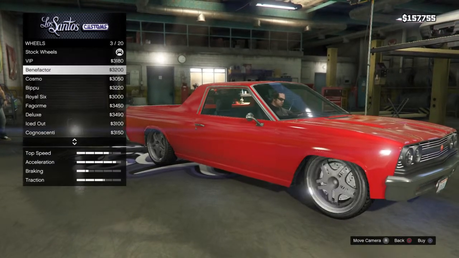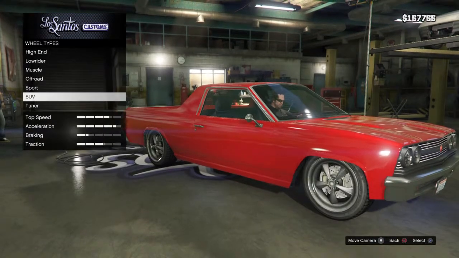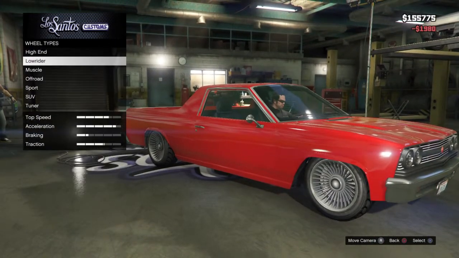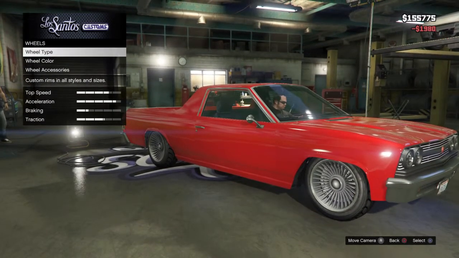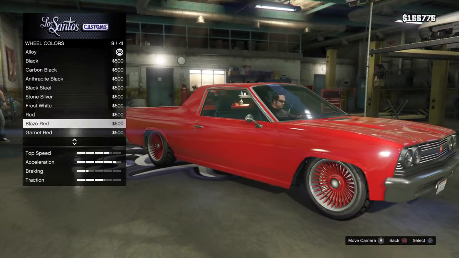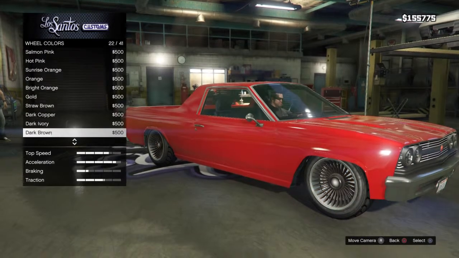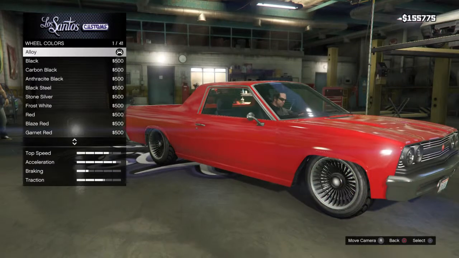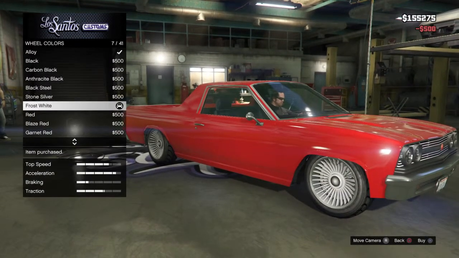Yeah, we'll just look at SUV. Okay, no, we're just going to do low rider. Flare. Beautiful. LS custom style. Yeah, what he said. We're just gonna do white to make us look all patriotic. Where's the light? Oh, it must be all the way at the bottom. What? Where? Who? Frost white.